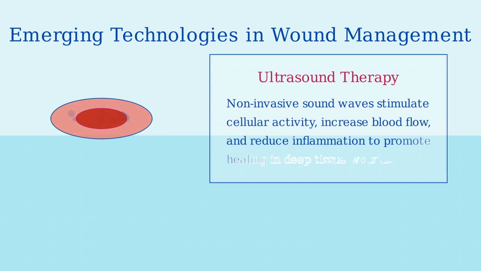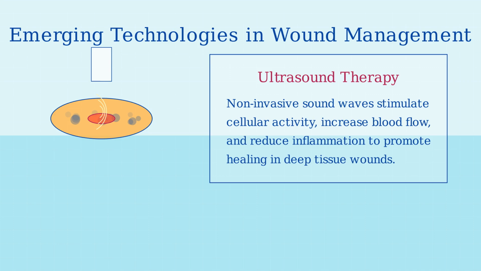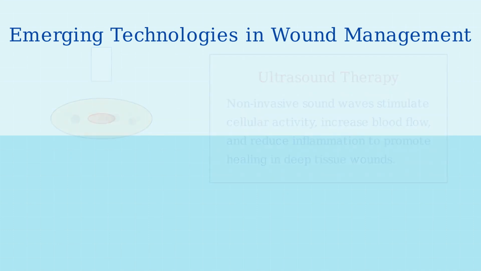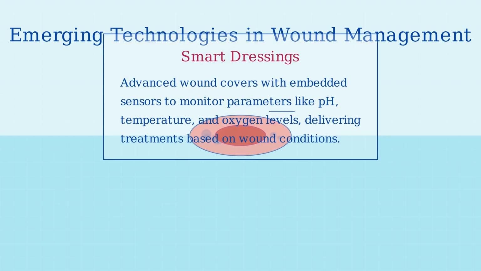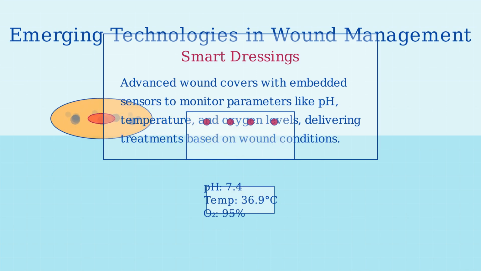Ultrasound therapy uses non-invasive sound waves to stimulate the wound healing process. These waves increase cell membrane permeability, enhance cellular activity, stimulate blood flow, and reduce inflammation, particularly effective for deep tissue wounds. Smart dressings represent the cutting edge of wound care technology. These advanced wound covers contain embedded sensors that monitor parameters like pH, temperature, oxygen levels, and bacterial presence. Some can even automatically deliver medications or adjust treatment based on the wound's condition, offering personalized care for complex or chronic wounds.